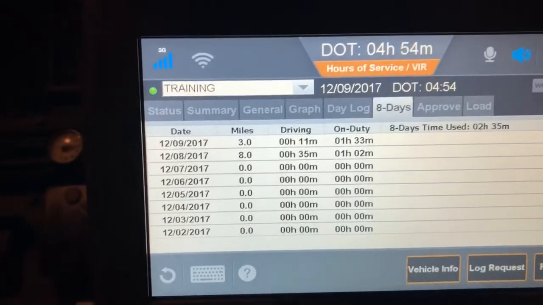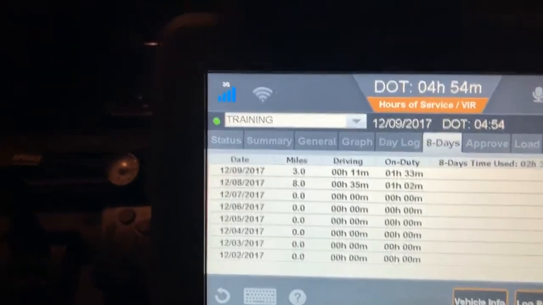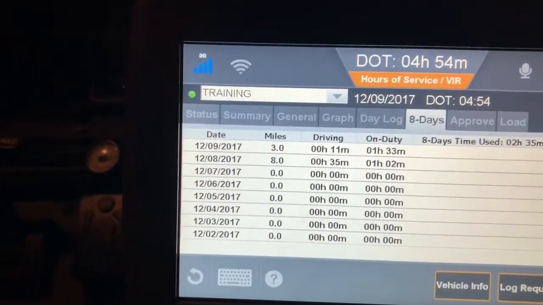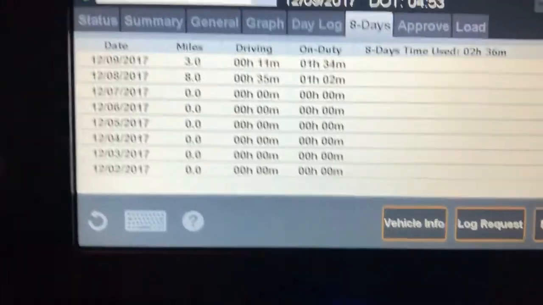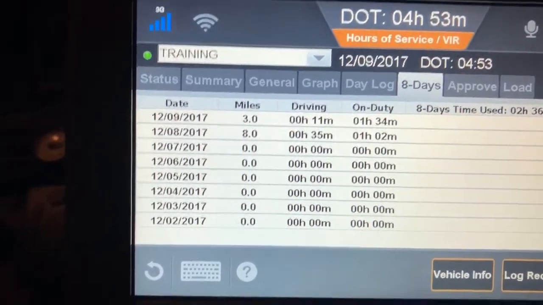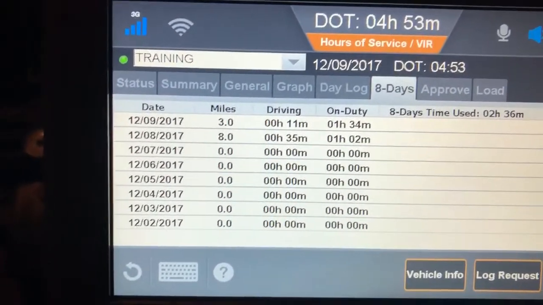Remember, off duty will not count in your 70 hours, and that is very important if you want to work the 6th day or the 7th day, if even possible. On duty is the killer of a person when it comes to ELOG. Keep in mind, on duty will kill you. So will driving, but on duty is very important. A lot of guys tend to use a lot of on-duty time. Try not to use on-duty time if you cannot. If you can avoid it, avoid it.